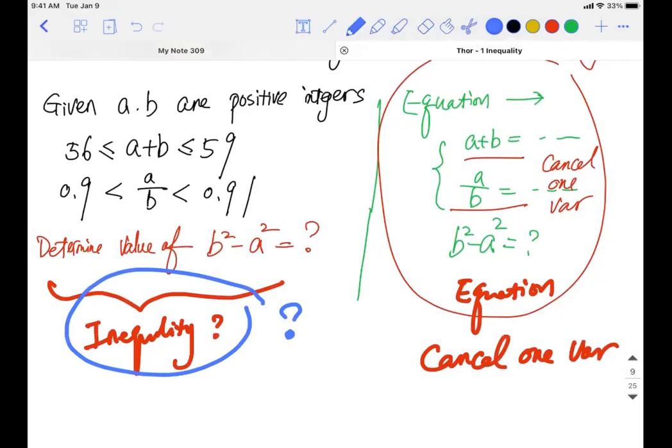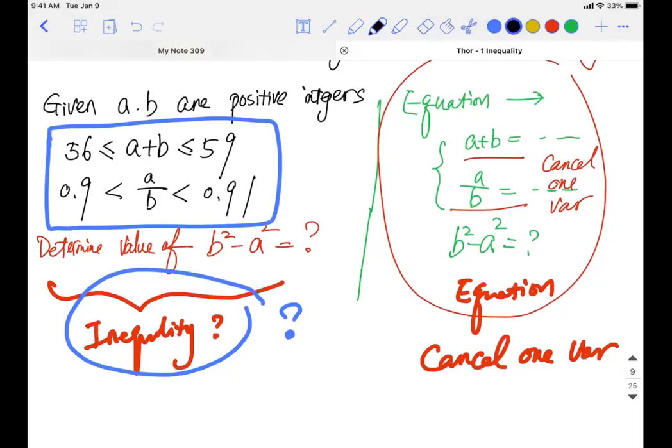This is exactly the same strategy we talked about from day one. So here's the million-dollar question. How can I use this to cancel the variable and then hopefully find out a range of what I need? For an equation, you cancel, everyone knows that. For an inequality, how can you do the cancellation? This is something maybe you need to think about. You know what? I'm going to show you one, and then you can tell me the other.